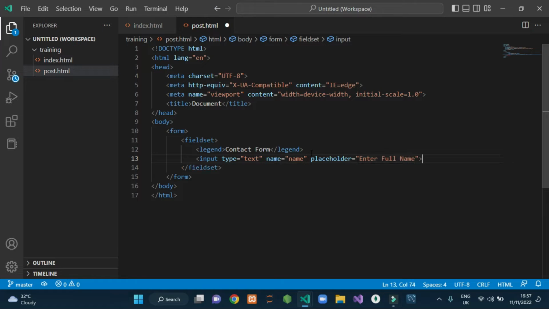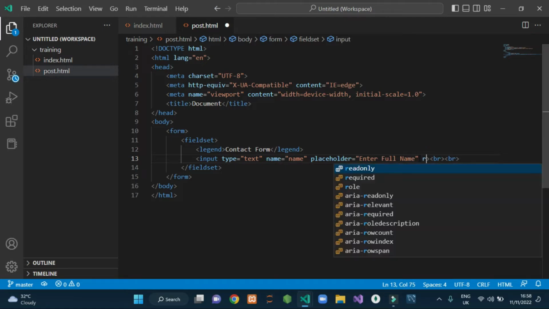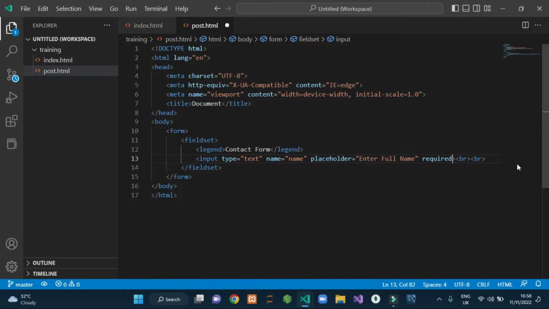I do this, and I say br. I want to give it a br this time, no hr, another br. Then I want it to be required, that whenever you want to fill it, you must fill the form. Then for the next one, I do another input type.